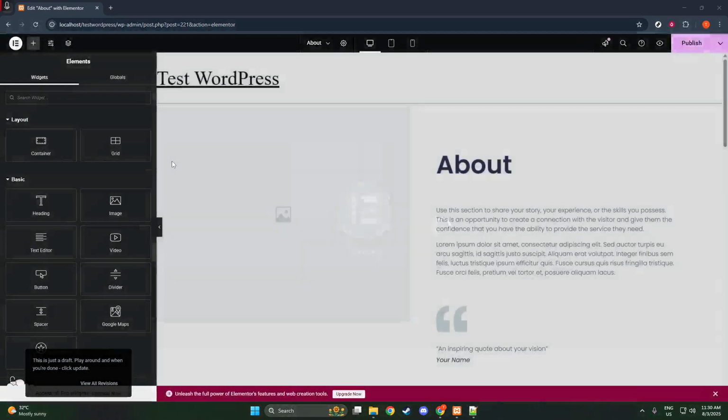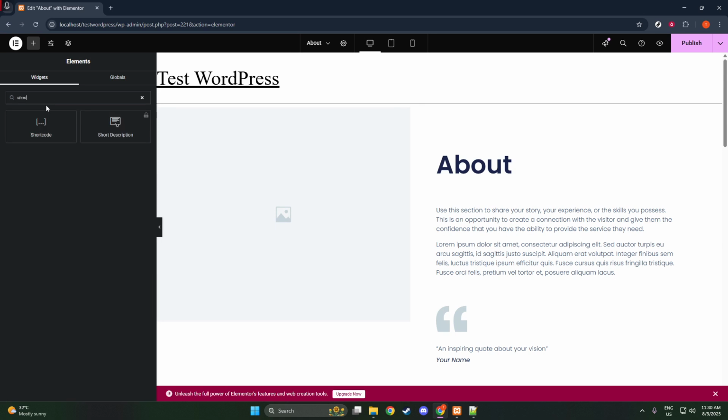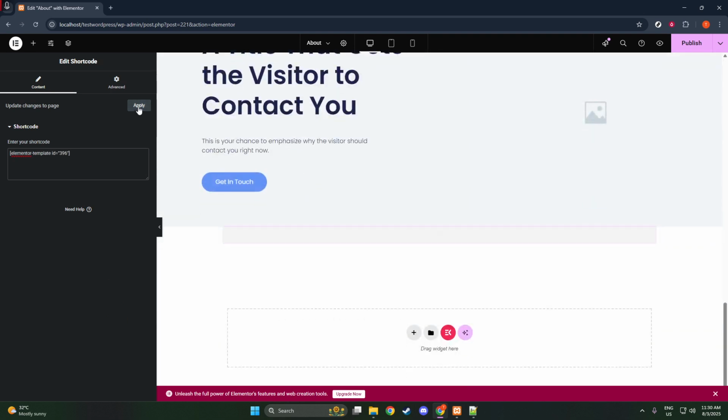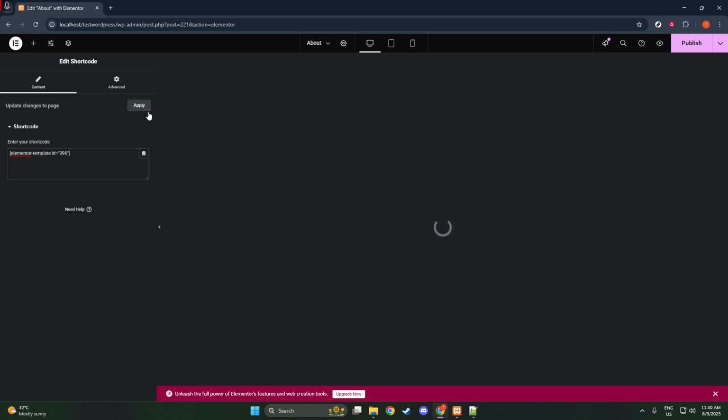Alternatively, you might choose to insert it within a shortcode widget in Elementor, which provides flexibility in placing the design within an existing layout. You also have the option to paste the shortcode into a text or HTML widget, expanding your design potential even further. If you have pop-ups or custom theme templates, the shortcode can be added there too, allowing your saved template to be a part of various dynamic content displays.